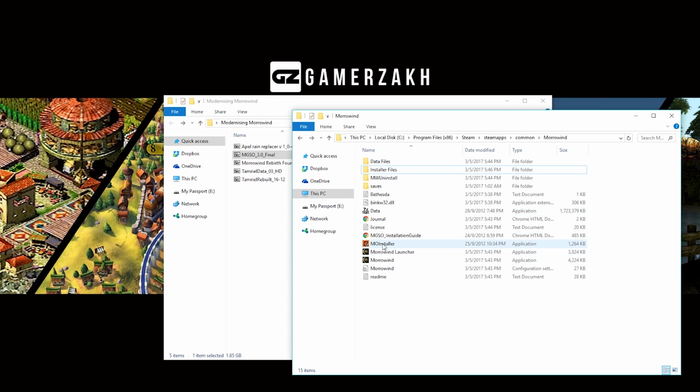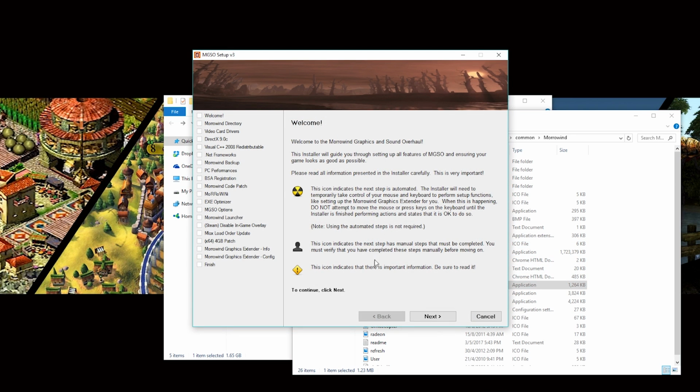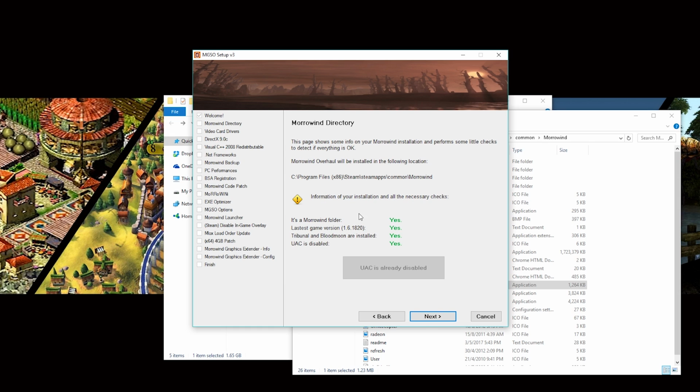So we're going to go ahead and run MOInstaller. In case it doesn't by default, make sure you run it as administrator, but it should work here. So here we go. This is going to be the installation of Morrowind Overhaul, and you can basically just follow the on-screen instructions. You want to make sure all of these notifications are green and yes and okay and installed, because for example, UAC might not be disabled at the start, and you can go ahead and press this button and it'll basically do things for you. But a lot of these steps do need you to restart. Also, just as a note, if you're on Windows 10, disabling UAC can cause some problems with other things, so you'd want to re-enable that later, but we'll get to that.